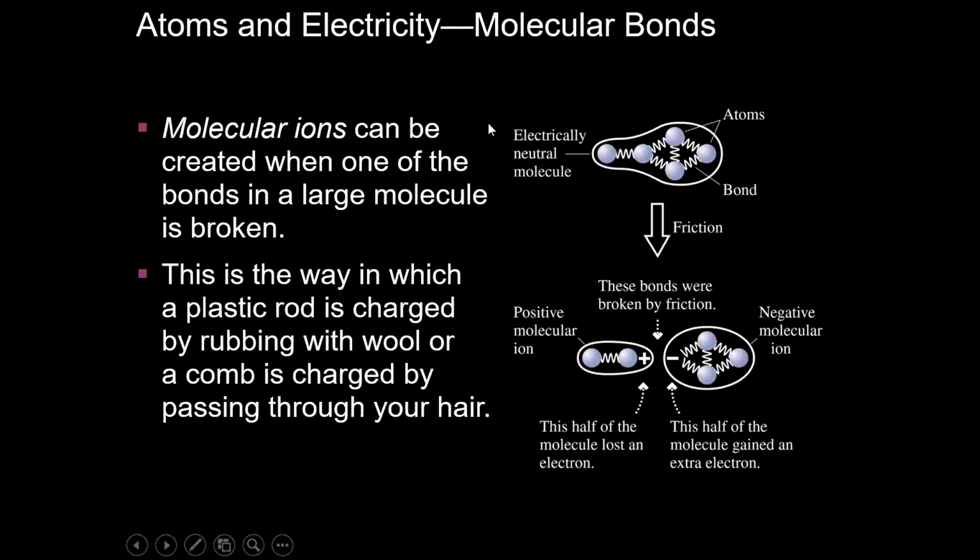This is an important part because this is realistically what's actually happening, right? If you look at the figure on the upper right here, you have a molecule that is effectively uncharged, and the friction from the rubbing causes these molecules to break, right? And energy is released, but also, since the molecules are now little molecular fragments, these fragments have charges on them, right? And the charge of one is equal to the minus charge of the other, actually. And so this is what actually happens when objects get electrically charged: the outer molecules break.